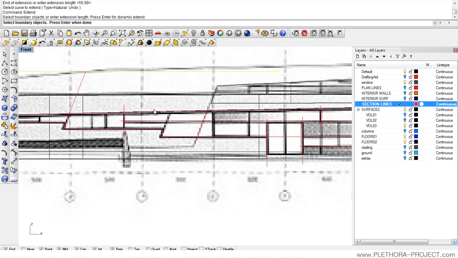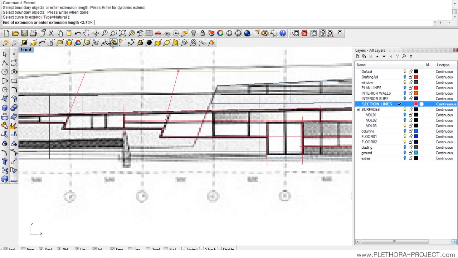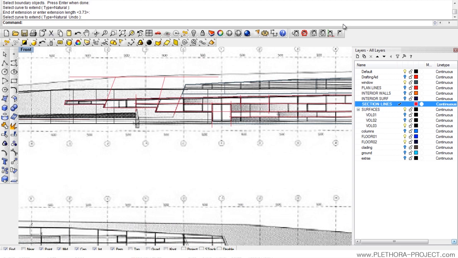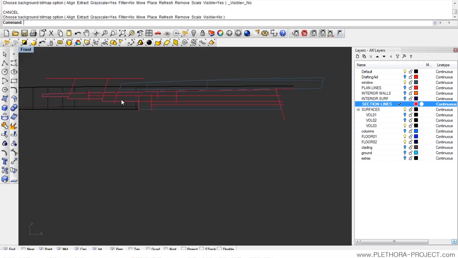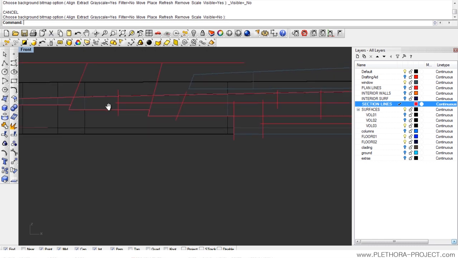Select boundary line, right click, and somehow it's giving us this option. And that's fine, right? So you see that we are kind of roughly drawing the outline of this facade.